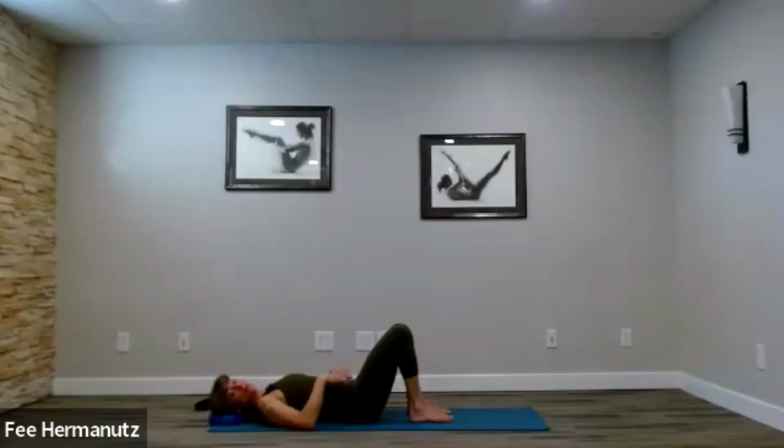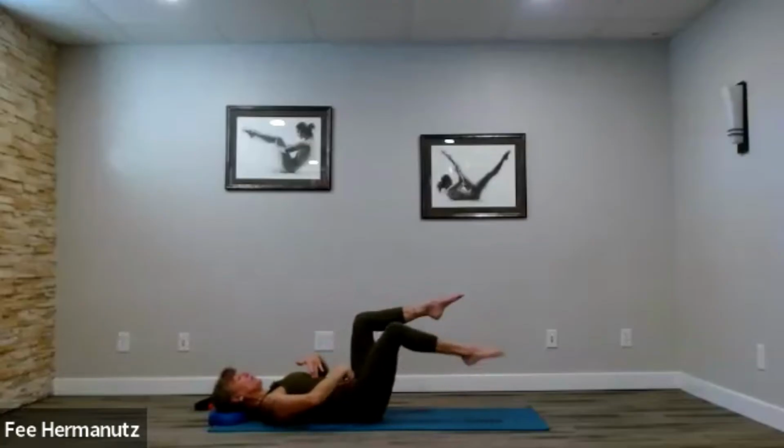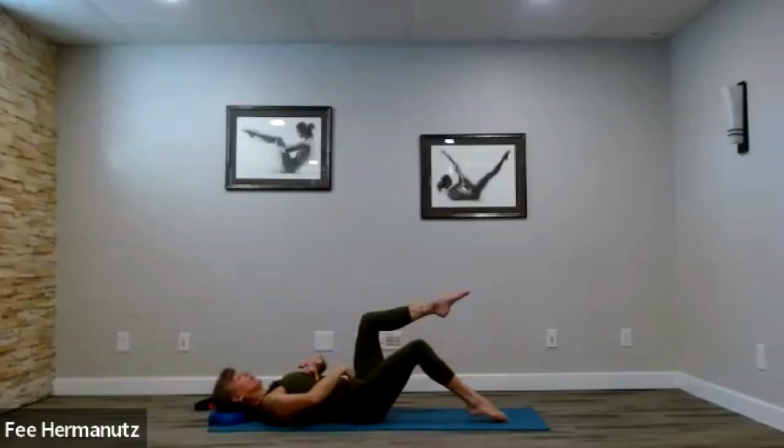Let's find some toe taps, and we'll just kind of keep advancing them. So in a slightly supported spine, knee fold one, knee fold the other. Avoid hugging the knees in. Have a brick wall. Legs are slightly apart. And without any movement through my rib hip, I'm going to just move one leg towards the floor and bring it up. So it's an exhale down, inhale up.